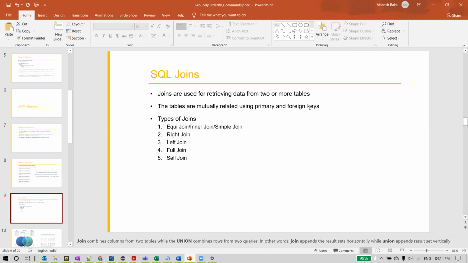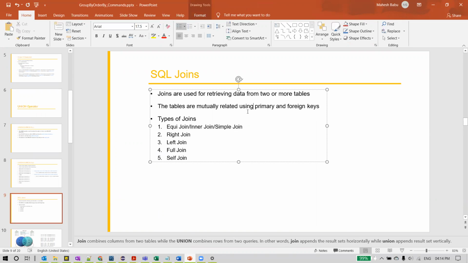Tables are mutually related using primary and foreign keys. So when we write joins, the condition is that the tables have to be mutually related. By relation, we mean the concept of a primary key and foreign key relationship between the tables, which we are going to see in the next session. But for now, just think of it like this. In order to have a join between any two tables, the two tables should have some common column. Common column in the sense that it need not have the same column name, but it has to have some common data between two columns, based on some relation.